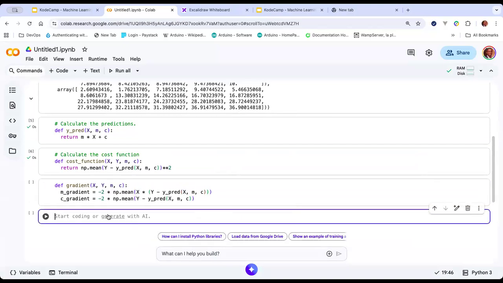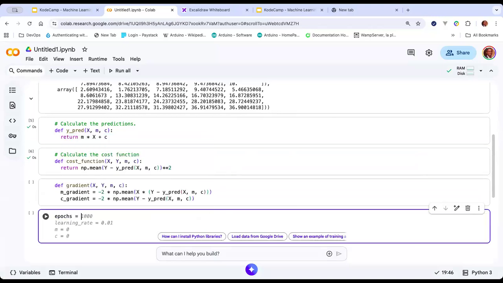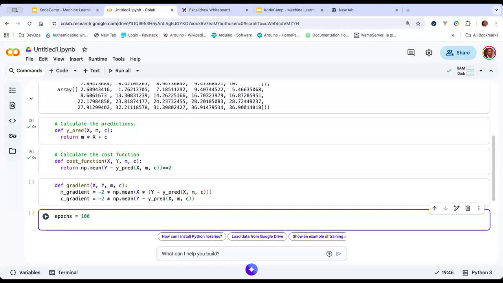Okay, so for us to do the regression now with single variable, we would first of all do it in a loop. We can just run using a fixed number of epochs. An epoch basically is a single iteration. This is not a difficult problem, so I'll just use 100.